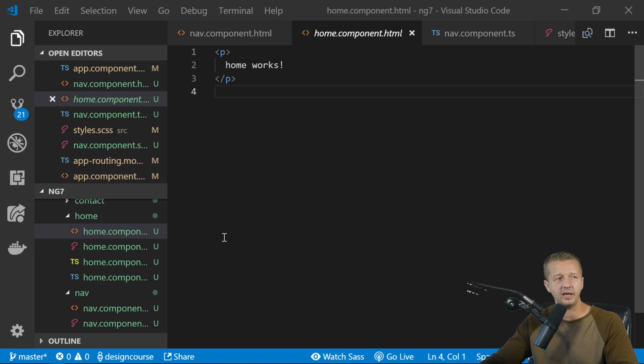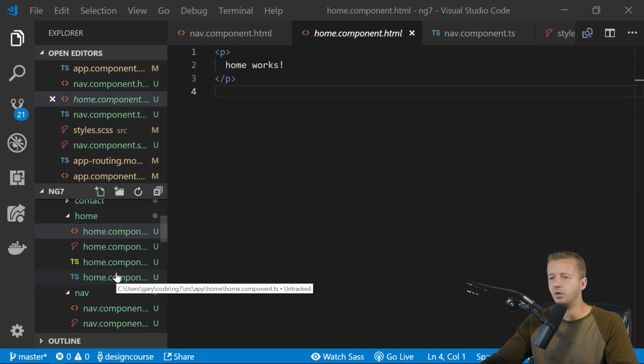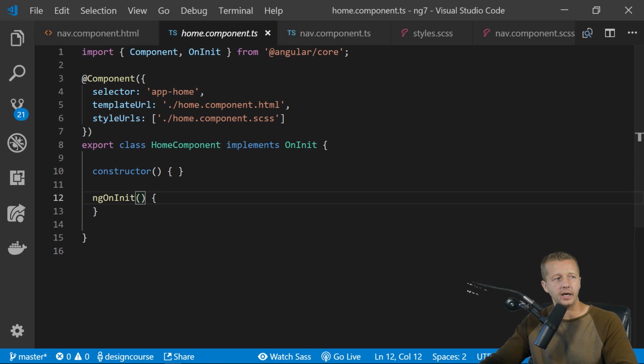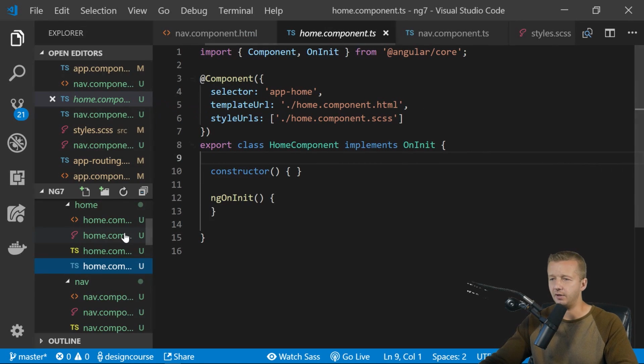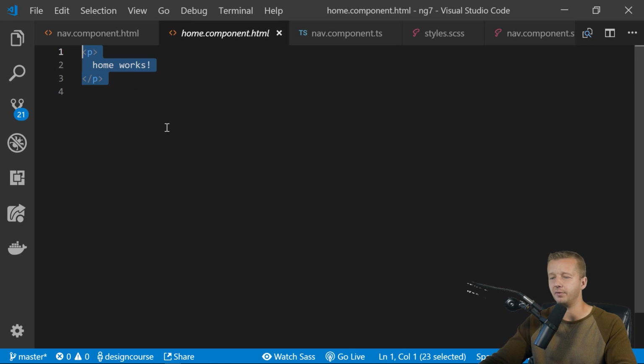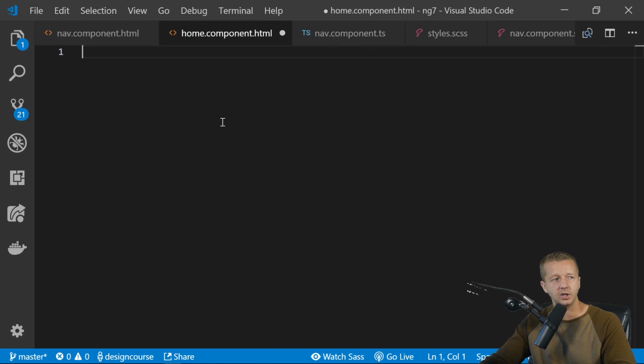Well, let's go ahead and visit our home component file. Sorry, we need to go to the HTML file. There we go, the template. We'll get rid of that, and we're just going to put an H1 element called home.